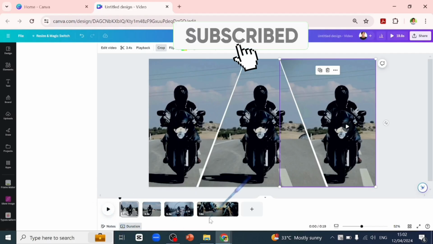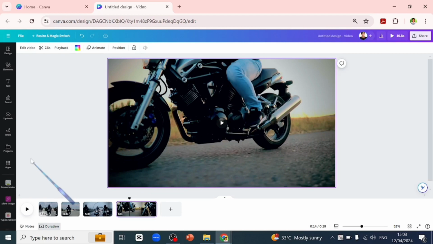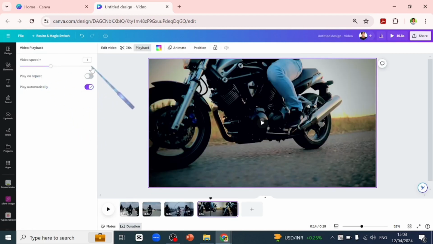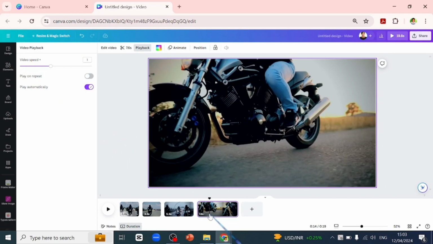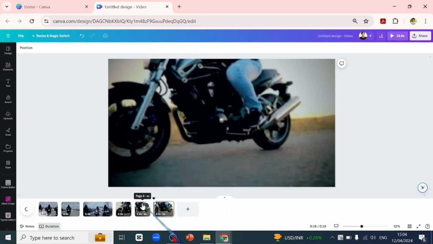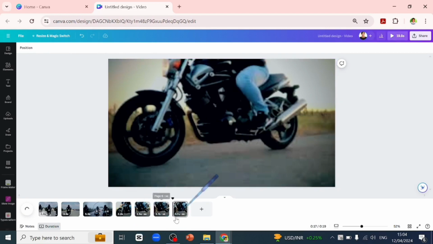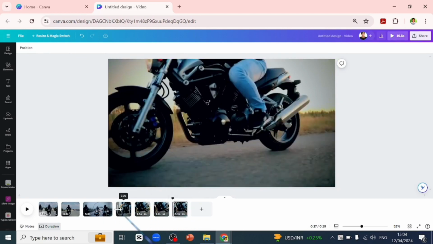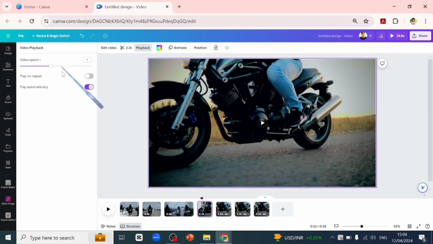To create a speed ramp, we'll be remapping the time of our clip. If we go to playback, we'll see that Canva has limited options for how to work on your speed. But first, let's go and split our clips. Let me show you what I mean. We'll be splitting it how we want to use it, because Canva's speed option is quite limited. So we want to work around this.